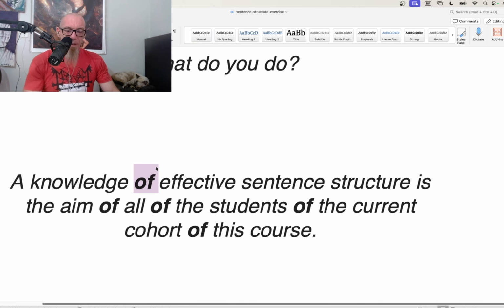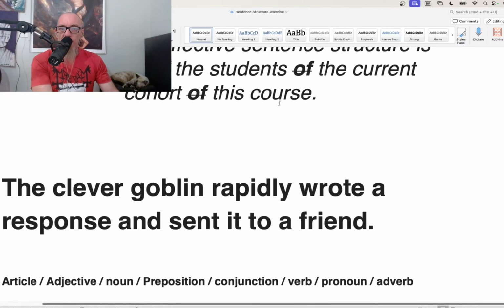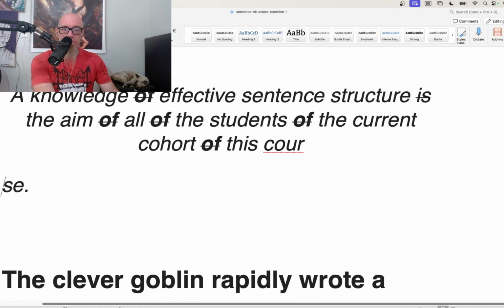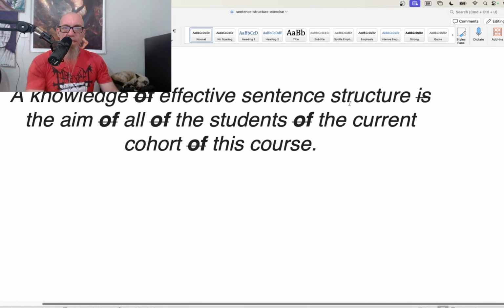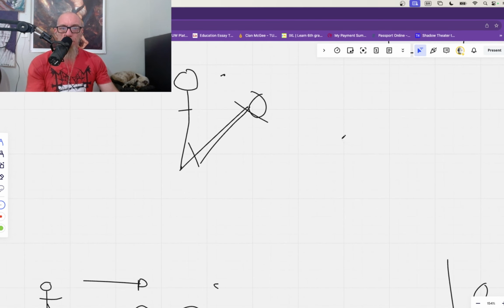What we want to do, let's get rid of the ofs, and let's get rid of the is in this case. Let's get rid of all of those things. Now, this sentence here, we have what I like to call a necklace of nouns. And what's a necklace of nouns? Because of the verb to be, we're allowed to just say a whole bunch of big words, and we can make this necklace.